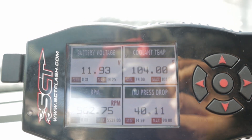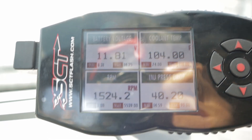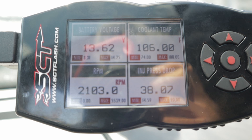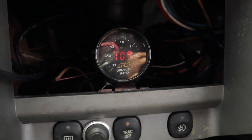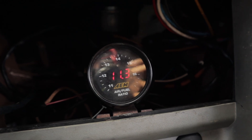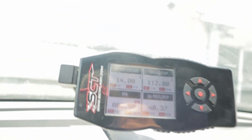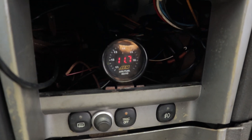See, the alternator is at 12 volts — you give it a rev and it's not even coming on. Someone has to have a fix for that. I think my regulator is going bad in the alternator. But look at my AFRs — at under a thousand RPM, my AFRs are at 11. This thing is stupid rich. We've got to get that dealt with. Other than that everything seems to be working fine, but I definitely believe that's where the miss is coming from because this thing is running ridiculously rich at idle.